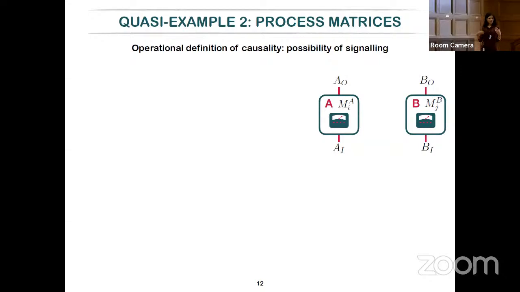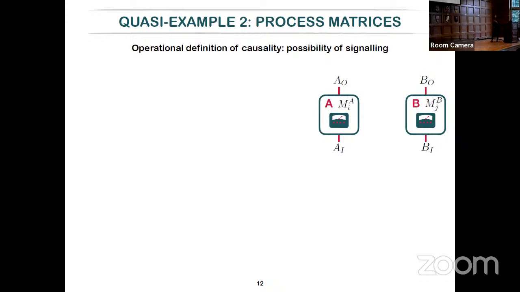Now, I will go to another example of application of this theory-independent reasoning: W matrices, or process matrices. You will find them in the literature with both names. They are not formulated in the language of generalized probabilistic theories, but the flavor is the same. We usually hear the name process matrices related to indefinite causality. They are a formalism thanks to which we can define what we call processes without a definite causal order.